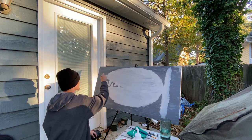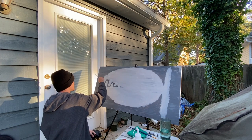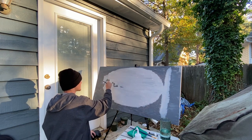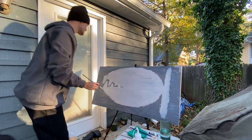And do I want to do one more? No. I'm just going to make this look a little bit more angular, I think. Just like that. And there we go. Okay, cool. That is all done now. Teeth are all done, and now all I have to do is wait for it to dry.